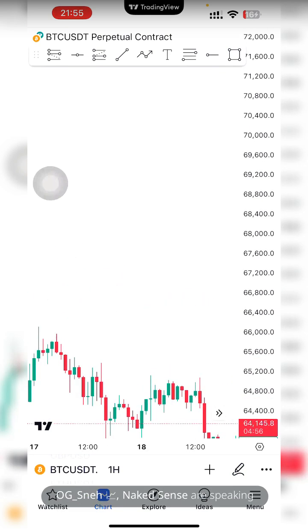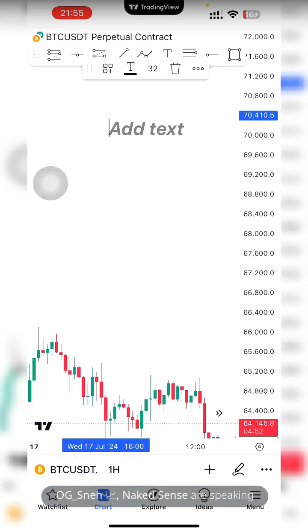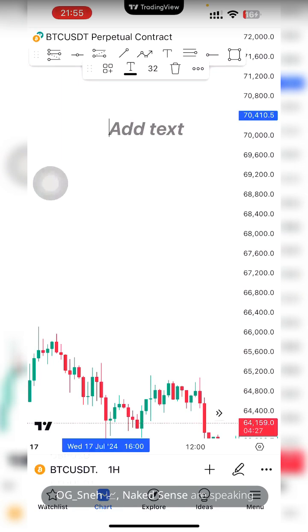Thank you. Now we have two types of order blocks. There are types of order blocks, and there are forms of order blocks. Types of order blocks, there are just two. Forms of order blocks, there are also two. Now, the types of order blocks that we have are bullish order block and bearish order block. Are you with me? We have bullish order block and we have what? Bearish order block.